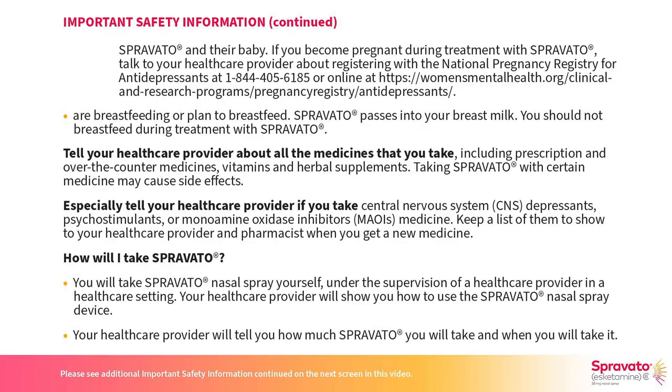Are you breastfeeding or do you plan to breastfeed? Spravato passes into your breast milk. You should not breastfeed during treatment with Spravato.